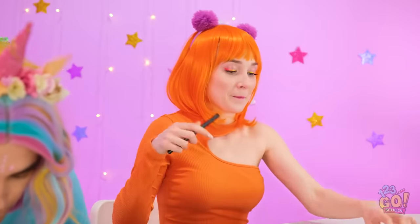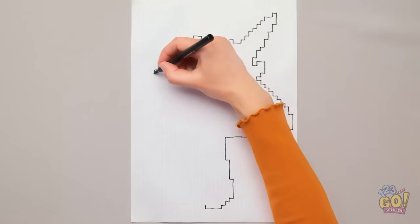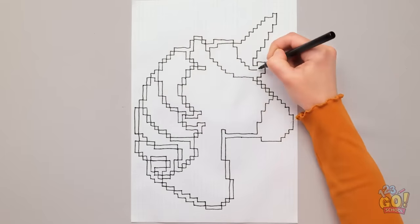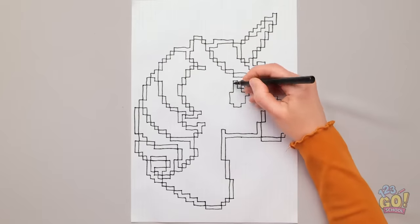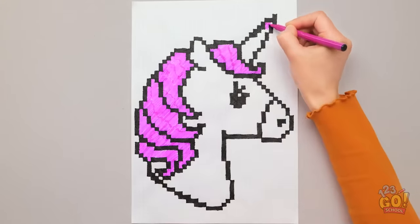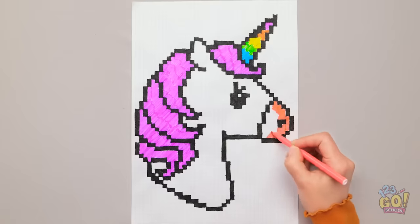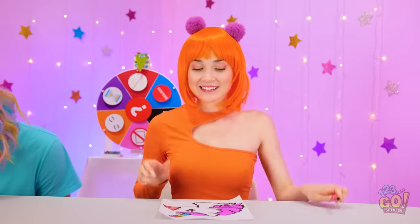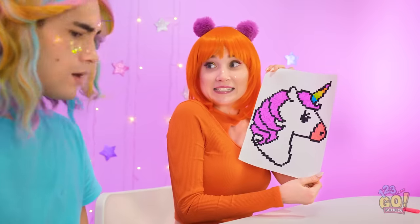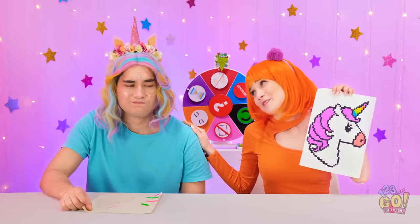I think I have a plan — this should make things easier. Start with a sheet of grid paper and start to draw the unicorn. It may look a bit funny at this stage, but trust us. Once the outline is done, start to fill in the middle. This is a really good way of drawing something with a lot of detail. Using grid paper allows you to scale up drawings and makes them easier. Time to add color. Let's get some more colors in the horn. I told you we knew what we were doing! My own unicorn! Check this out! How did you do that? At least mine has colors in its hair.